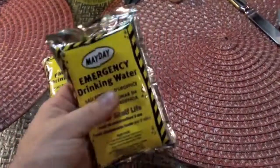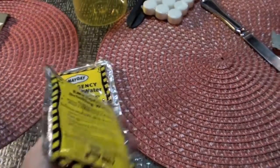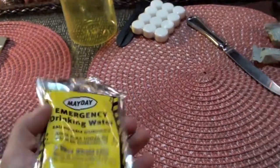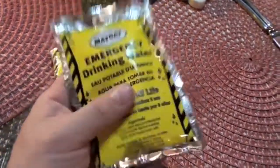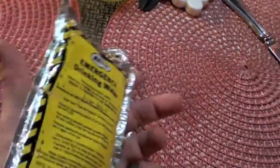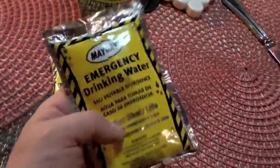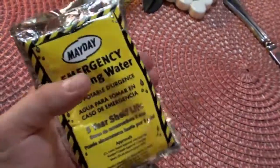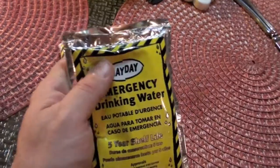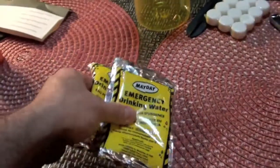Now, I keep a couple of these emergency drinking waters. Part of the reason why is it's not really affected by heat or anything of that matter, and it's durable as all heck. I always thought that they were going to explode in my bag, because of all the stuff I sometimes put, but it is very resilient, and it's filled up with enough water where even when it gets too cold and it expands, it won't bust the bag. So these are really good water containers to have.